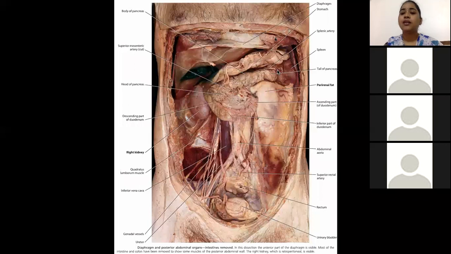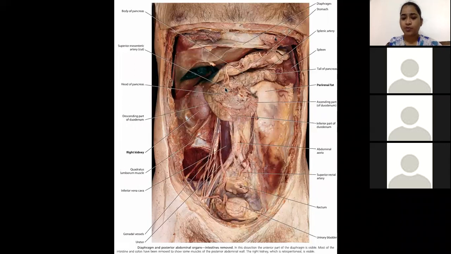The visceral surface gets in relation with the stomach. See here, gastric impression, the stomach is giving an impression here. Now this is the tail of the pancreas at the hilum of the spleen. Now below this, there will be the large intestine which is coming here and going down, so there will be a colic impression. If you raise all these three things, now there will be the kidney. Okay, so there will be a renal impression, a colic impression here, a pancreatic impression and the gastric impression, right? So these are the viscera in relation with the spleen, right? So I hope you understood the duodenum, pancreas and the spleen.